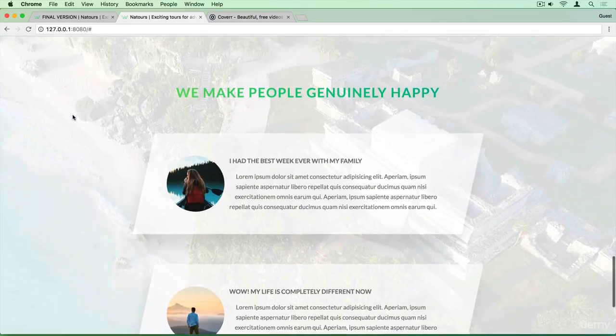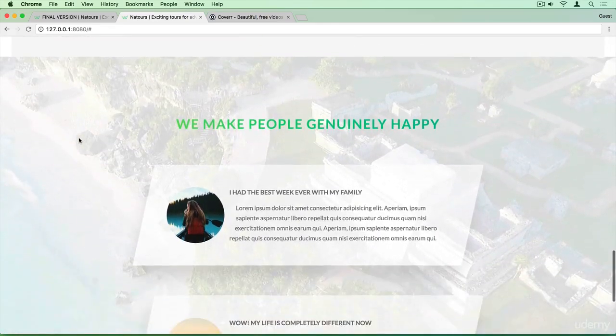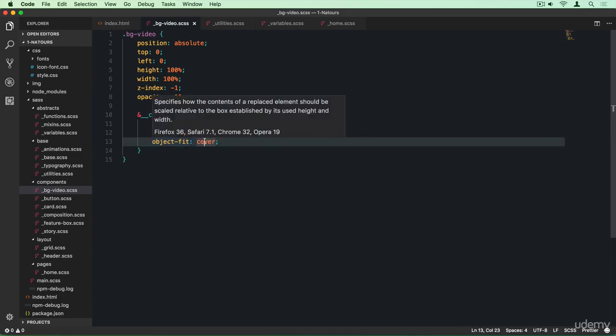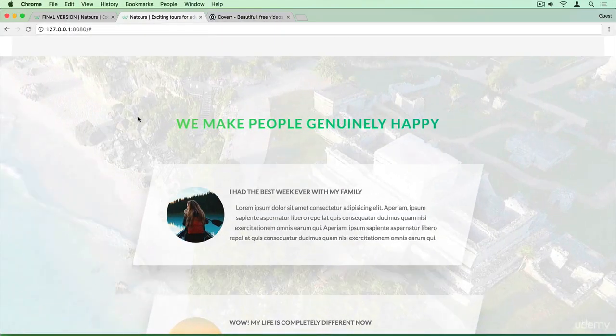All right. Well, still not 100%, but we're almost there. And again, what did the trick was this object fit cover. So again, this is very similar to having background size set to cover, where it tries to cover the entire element with the image. And so object fit is similar to that, but instead of working with background images, it works with HTML elements, or videos in this case. But of course, it would work just the same with images. And so we can have one parent element, then in there an image, and then with object fit, we can make that image cover the parent element. And we could actually use other values here instead of cover. So let me show that to you.